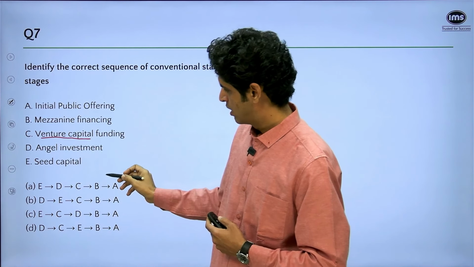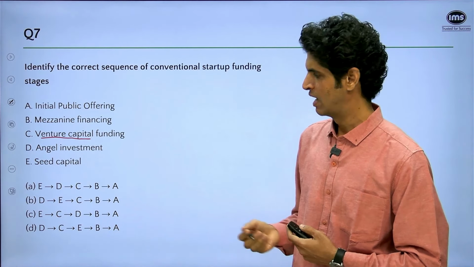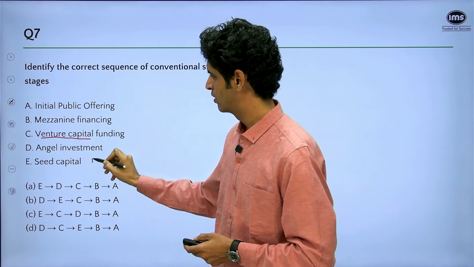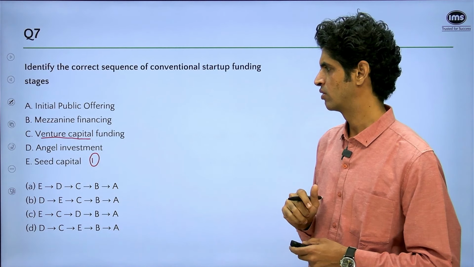Let's check. That's a failure, it doesn't work. And then I realized that even before B, we have C given. If C is at a distance, we will have to see what appears between these two. And there is nothing really because seed capital, if you remember the concept of bootstrapping, seed capital is the first amount of money that the entrepreneur puts in from his or her own pockets. So this is the first thing that we need. Nothing is going to precede seed capital.